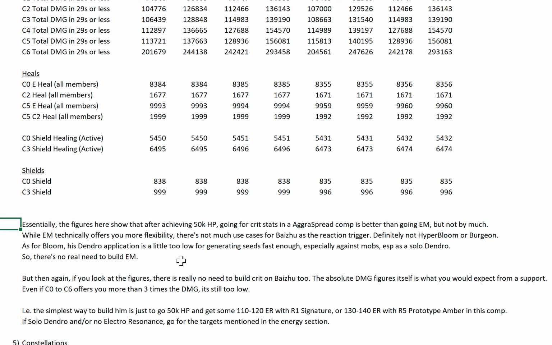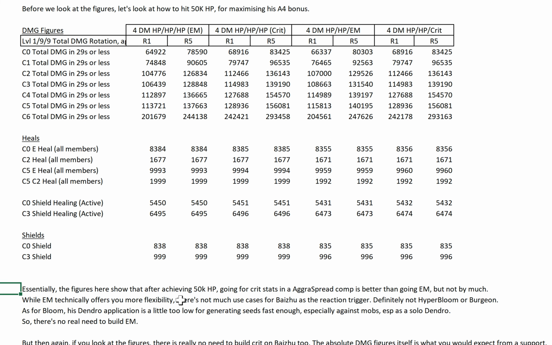So what I can conclude from these figures is actually very straightforward. After achieving 50k HP, going for crit stats is better than going EM, because you see here the crit stat figures are higher than the EM, correspondingly 68.9 versus 64.9, and 68.9 versus 66.